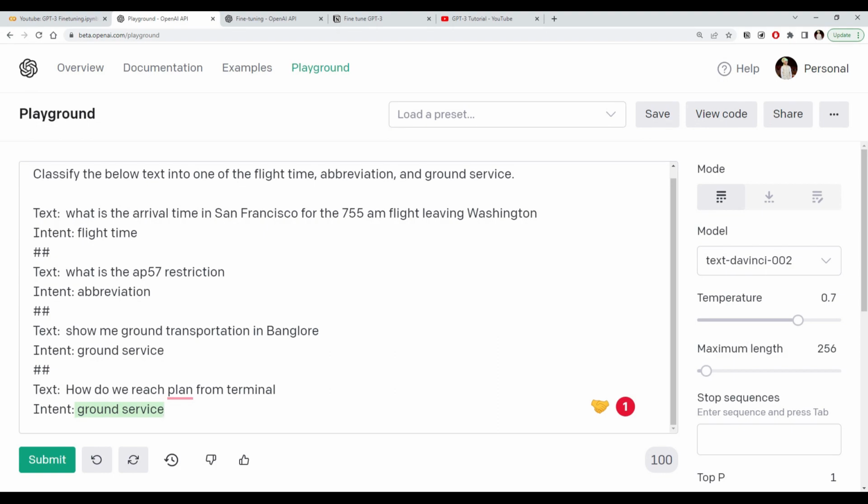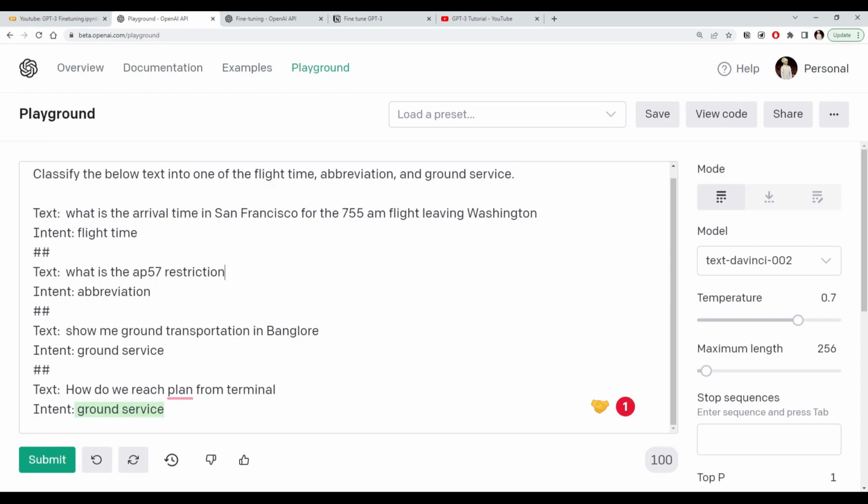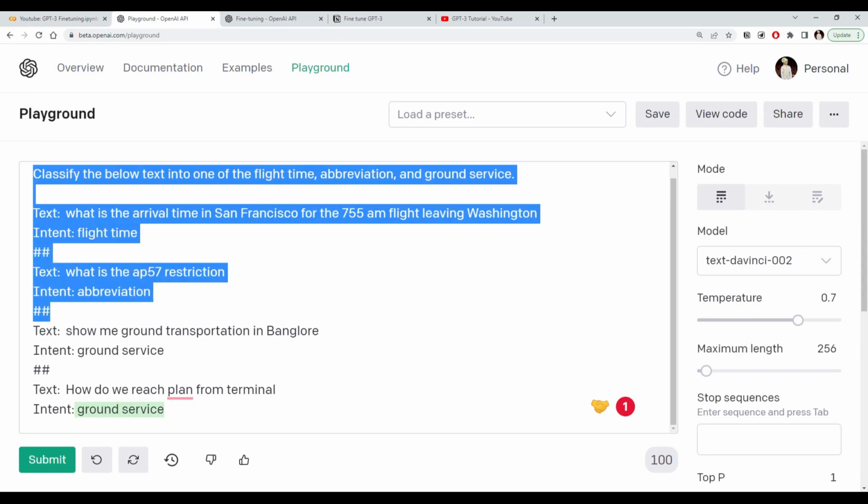Then you have two options. You can put more examples here. Maybe instead of three examples, you might put 30, 50, or 100 examples here and see whether GPT-3 can understand. But this prompt has some limit, first of all. The number of tokens you can put here, I think it is currently a 4,000 limit, so you definitely get limited by how much you can put here. That is the first thing.